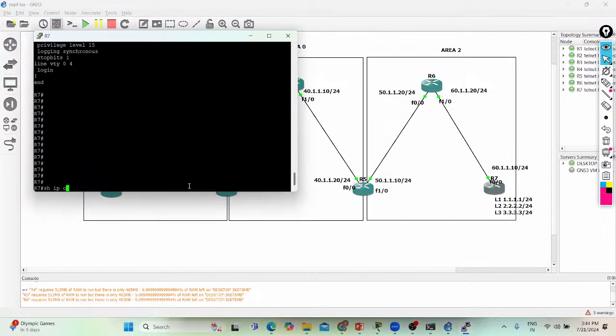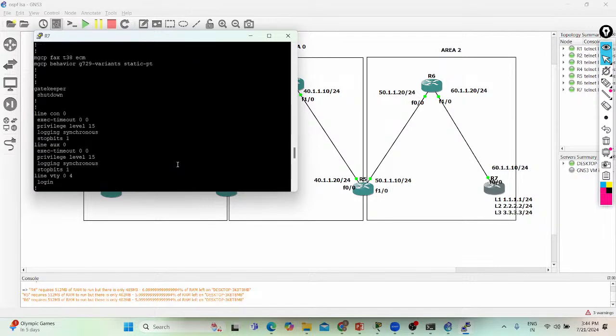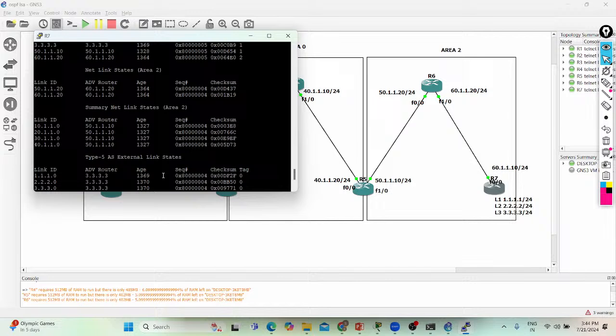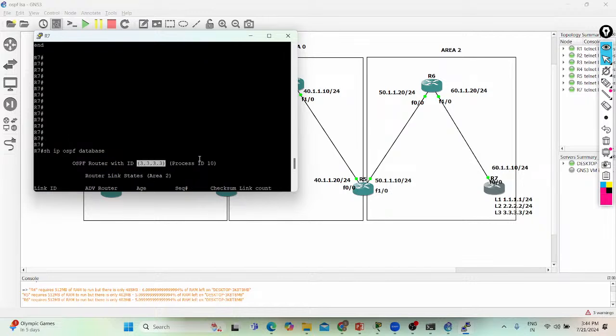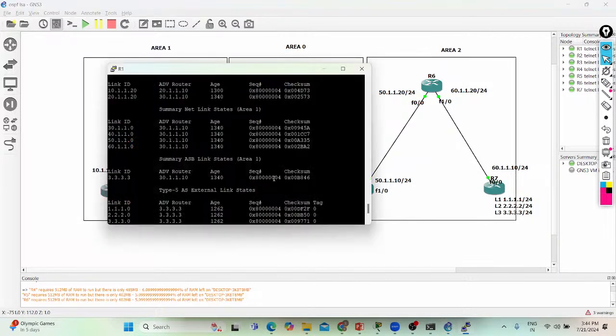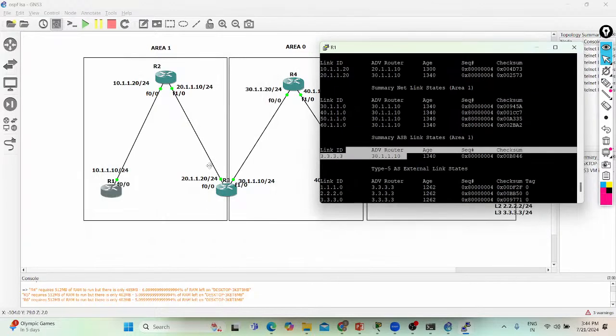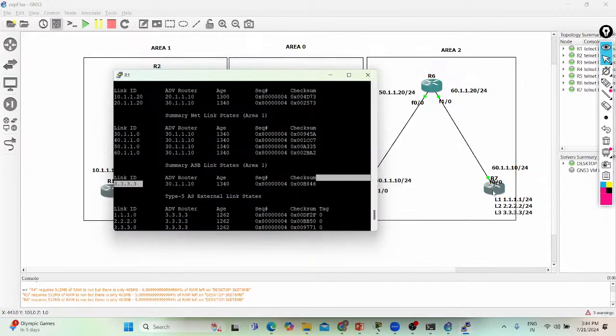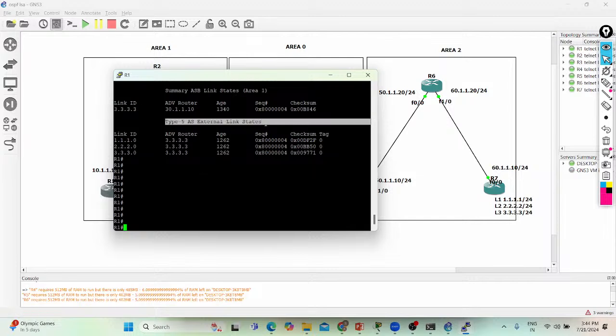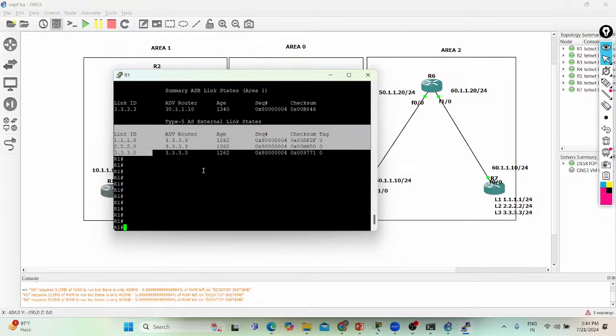Let me show you. Show IP OSPF database. What is the router ID of this particular router? It is 3.3.3.3. So if I see on R1, the LSA 4 is being generated, the advertising router is the ABR only, that is R3. But it is taking the information of the particular external router, that is the ASBR router. And type 5 is an external LSA, which is generated only by the ASBR, and it is telling us the information about the routes that are generated in the different routing protocols.